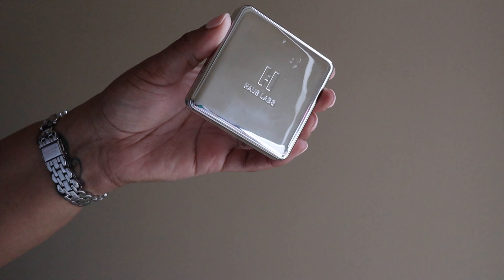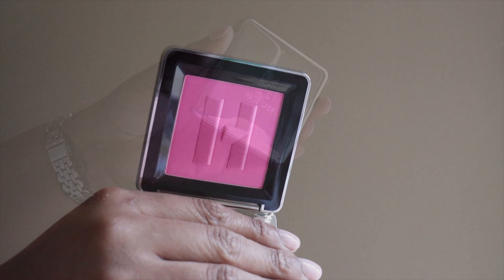Next up is the Haus Labs blush in Dragon for Days — I'm wearing it today and it's so pretty. It's like a light wash of color. A lot of my bright blushes from NARS are very strikingly bold, but this just gives me a wash of color. If you don't like a full beat, you're going to love this because it's not too intense even though the color looks very shocking. These are going to be great for women of color and really great for summer to give you a pop of flair.